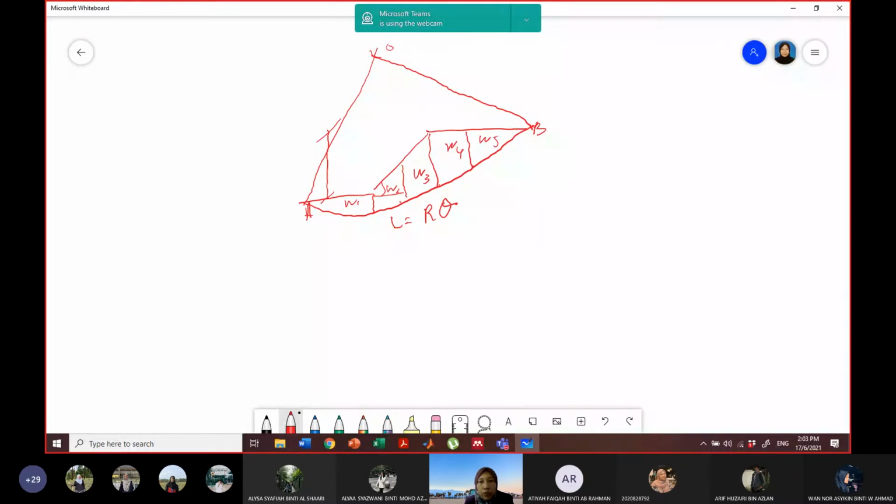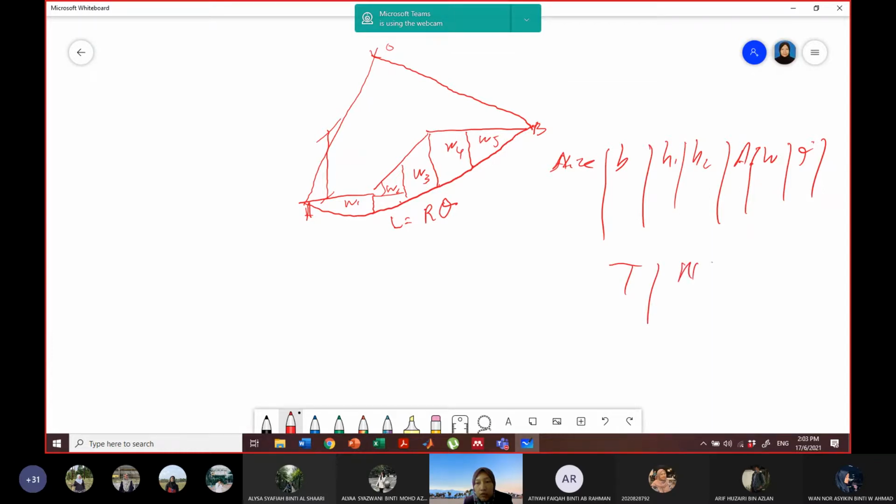And then if you remember, there are a few parameters that need to be considered in the calculations. For example, we have here the slice, and then we have the B, we have H1, we have H2, we have also the area of the slice, and we have W, we have alpha, and the next one we have T, what we call here a disturbing force, and the last one we have N, a restoring force. T is the force that results from the W, which is W sine alpha, and N is W cos alpha.